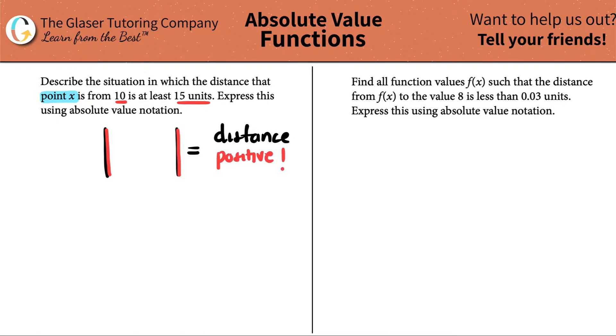However, secretly though, there are two answers. There's always going to be a positive number, because that's what the absolute value signs are. But there's a secret negative as well. So an absolute value always takes into account two directions, going to the left and to the right, adding and subtracting, positives and negatives.